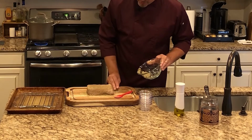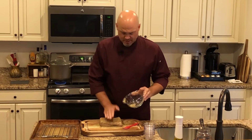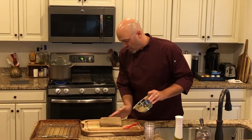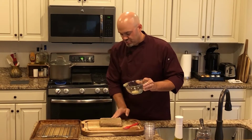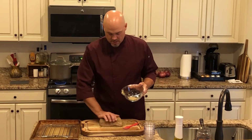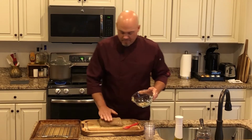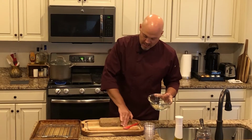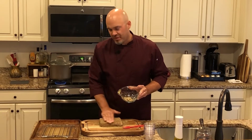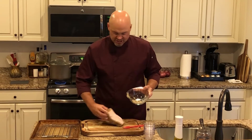Now, I said there was more than one way to do this. There are obviously multiple ways to cook something, and multiple spices and herbs you can use. But the other thing you can do, and I said it takes a little longer, is you could take all of the seasonings that I had just put in this bowl and put them in a gallon Ziploc bag with 3 tablespoons of olive oil. Put the roast in there, mix it all together in the bag, and then set it in the fridge for about 3 or 4 hours and let it marinate in there. You can do that as well. It's just another way to do it.